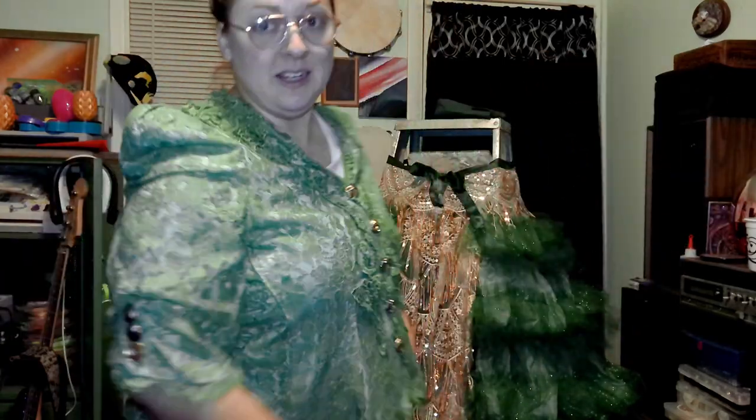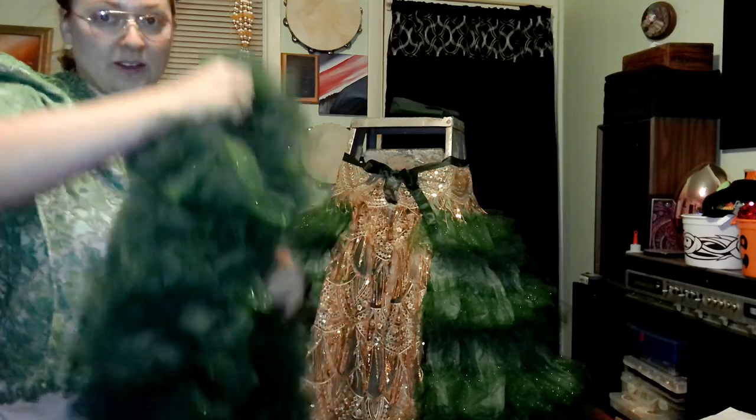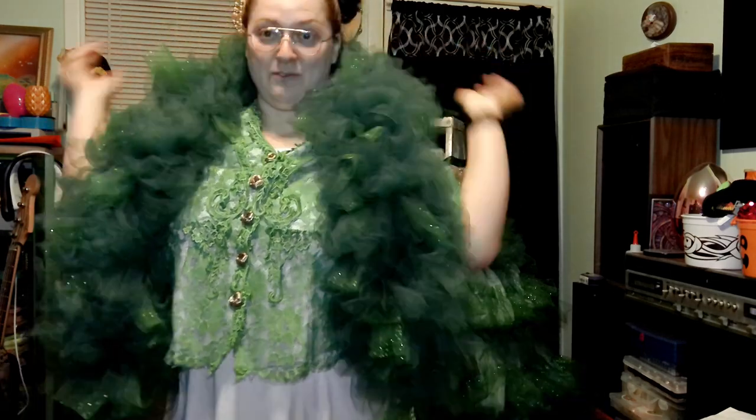But I do want to add some enormous outdoor ornaments to the boa that goes with this. And I will show you the boa. Ta-da! It's got two sparkly tassels on the end. It is made out of the same two different colors of tulle as the skirt is made of. And it's rather floofy. But I think adding some really big, ridiculous outdoor ornaments to it is going to be adorable. I will dig those out tomorrow and I will come back and we will do that.